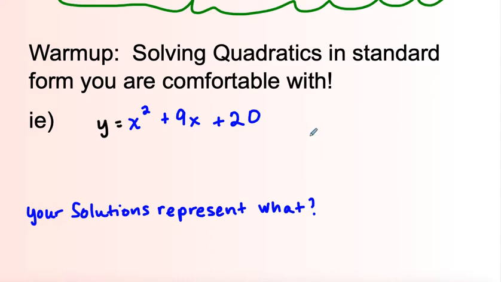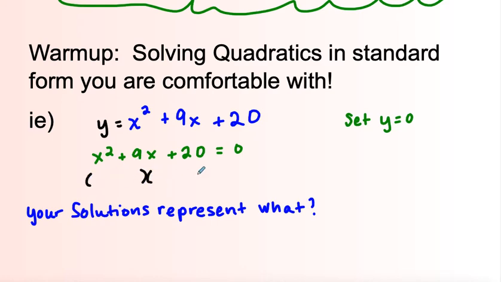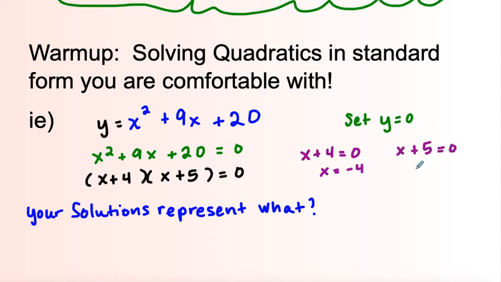So if I want to solve it, I first have to set y equal to 0. Okay, and I'm going to solve by using the method I know so far, which is to solve by factoring. I'm going to put the 0 on this side, so we're going to write it in factored form. Factored form, we're looking for the factors of 20 that multiply to 20 and add to 9. So it looks like x plus 4 and x plus 5 equals 0. And then we're going to use the zero product property to set each factor equal to 0, giving me negative 4, and giving me negative 5.